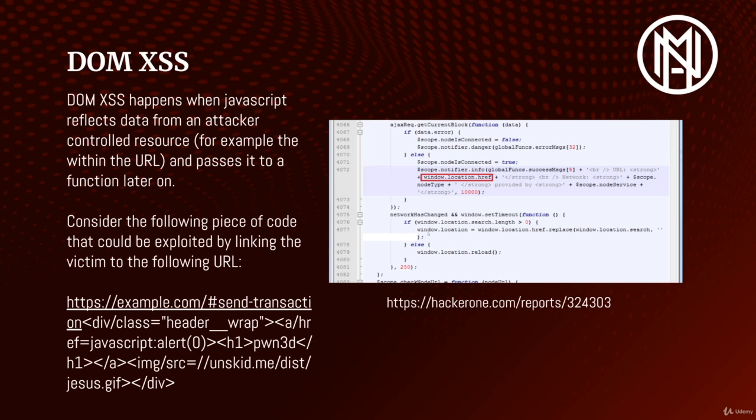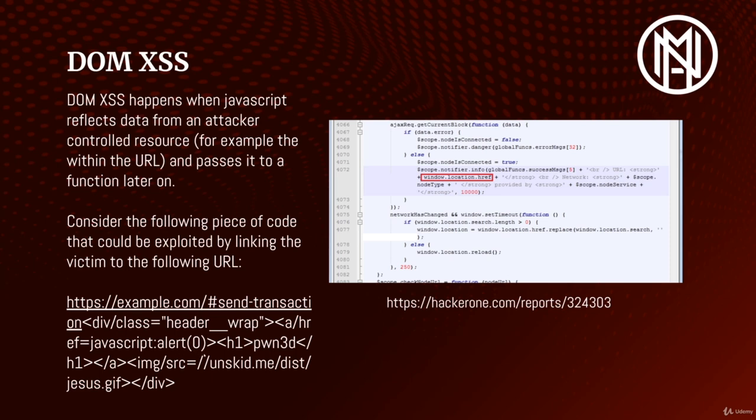Consider this piece of code. As you can see, it's looking for some location. Again, if you're not familiar with what these are, I highly recommend familiarizing yourself with JavaScript. But in this case, the page is going to rely on whatever comes after this pound sign to load the next resource. So this could be a contact form that it loads by clicking on a link within that same exact page. If you understand how this works within JavaScript, you can replace that page with some of your own HTML code with JavaScript within it and get an XSS to work.